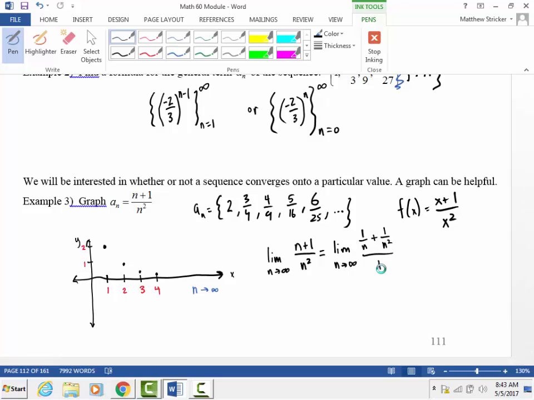You can, but notation-wise, and we will use L'Hopital as another example, you have to do a little bit more because you can only apply L'Hopital's rule to functions. So we need to talk about a theorem first before we can do that. But yeah. Now, as n approaches infinity, what are these two terms in the numerator both going to approach? They're both going to approach 0.